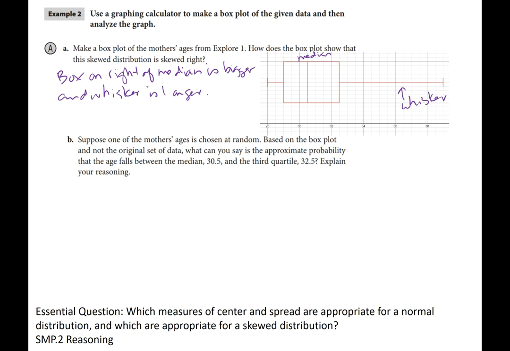Box on right of median is bigger and whisker is longer. All right, so that answers part A. We drew it, and we understand why it's skewing to the right.